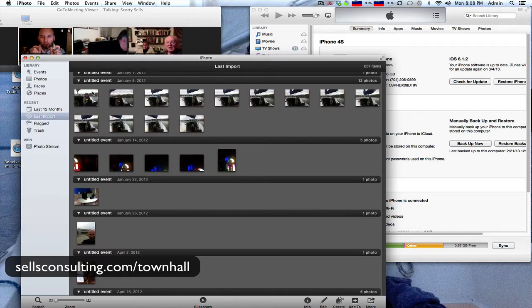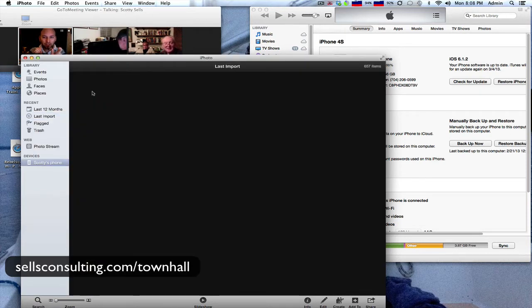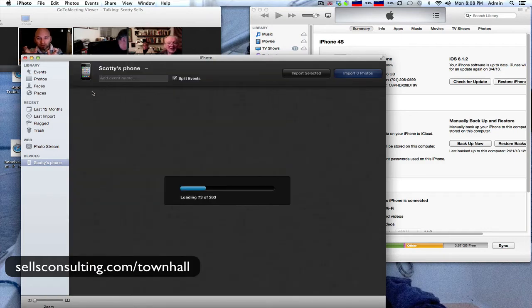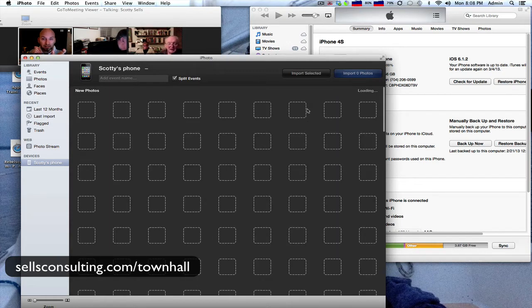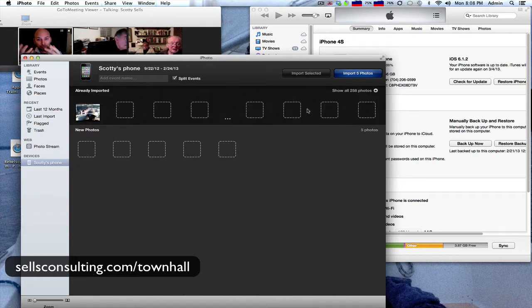Now, you remember a little while ago when we were talking about those security settings and the cancel button glowed, but I said click the white one, not the glowing blue, remember? Well, it's the same thing here. When you import these, at the end, the glowing blue button is going to be the one that you don't want to choose. Don't Delete is the one that's glowing blue. You want to hit the white button on the left that says Delete, and that will free them up off of this phone. All right?